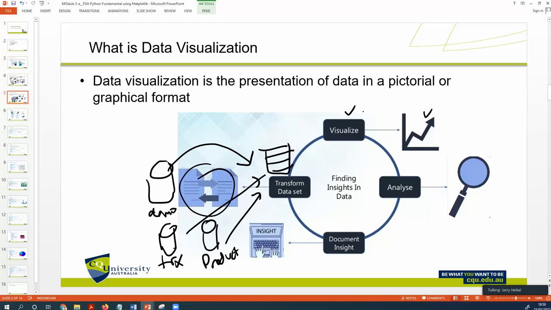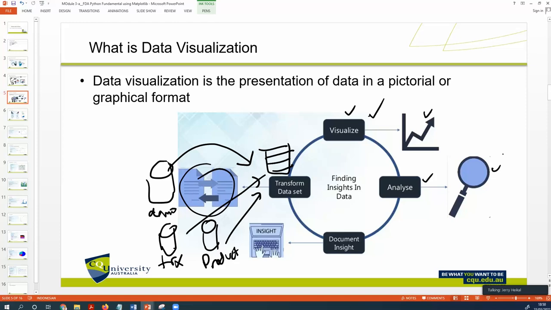When we have visualized the data, the next objective is to analyze it, to go deep into it. Okay, so I understand that our sales are going down. I understand that our productivity is going down.